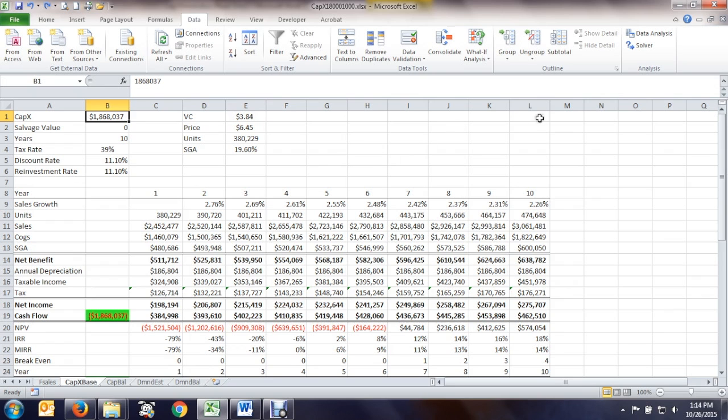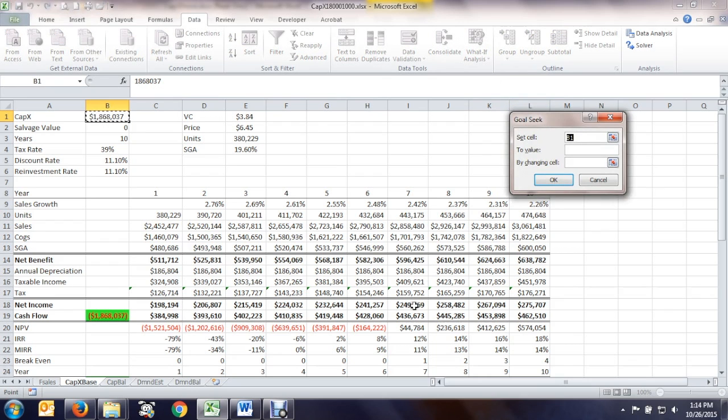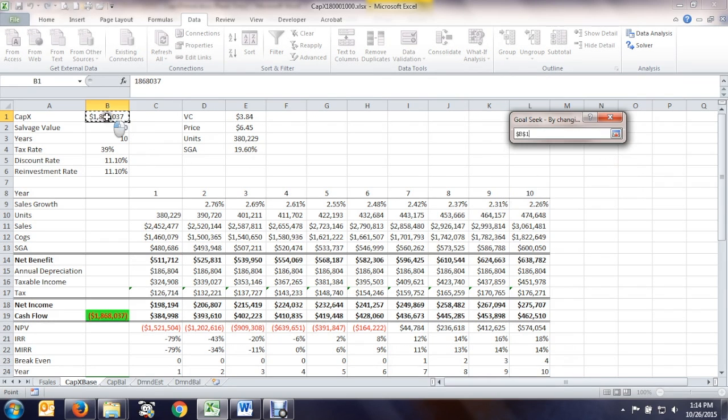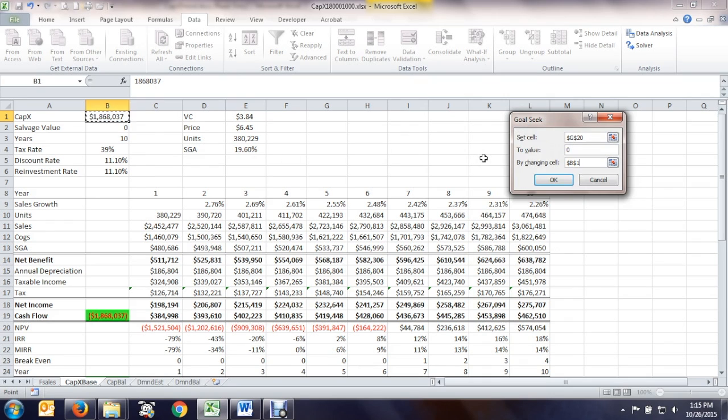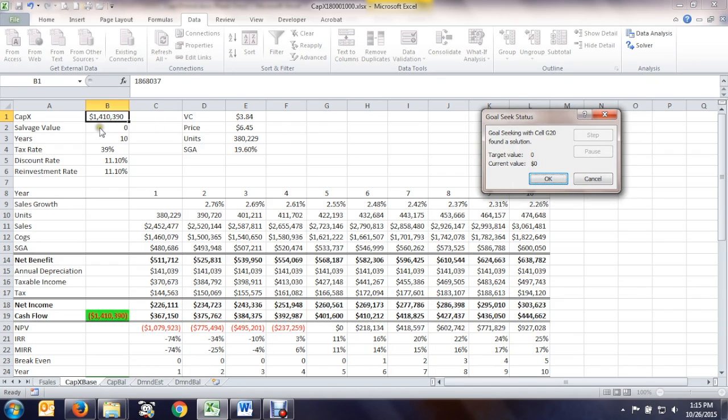Next question that often comes up, again, what-if, GoalSeek. We want to set the NPV, and I'm just picking the NPV equal to 0. And we want to do it by changing the initial capital that we need. So this is a question of, hey, we need an NPV in year 5 of 0. Can we look at the capital? And that says we need to spend $410,000. That will give us an NPV in year 0.